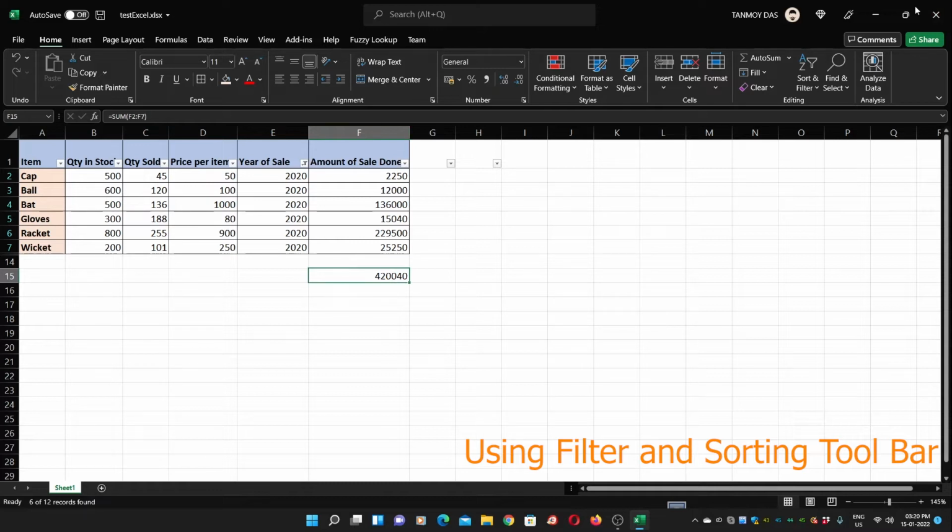Or what we can do is just select this cell and highlight the whole of this data. And once you have done that, just go to your status bar. In this corner you can see the total sum is 20040. How many items there are is also shown. There are 6 items in sales. Okay.